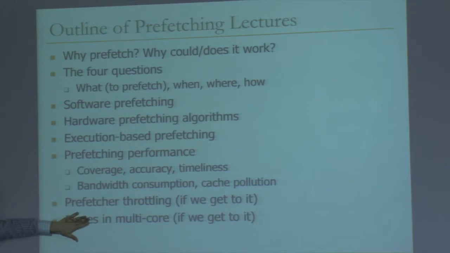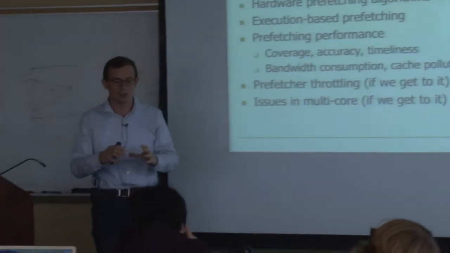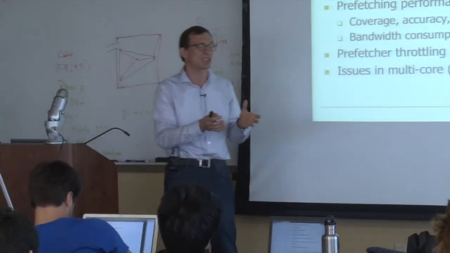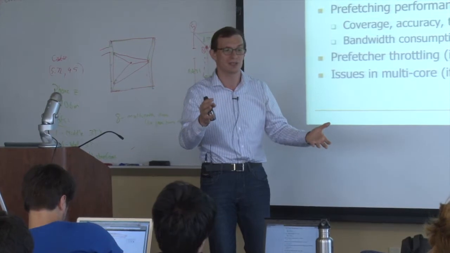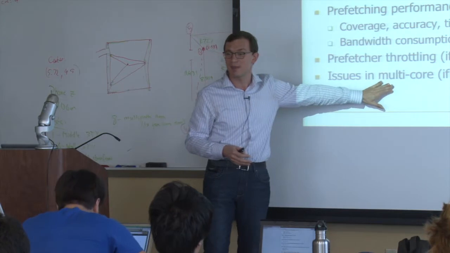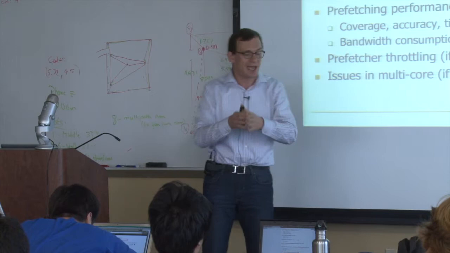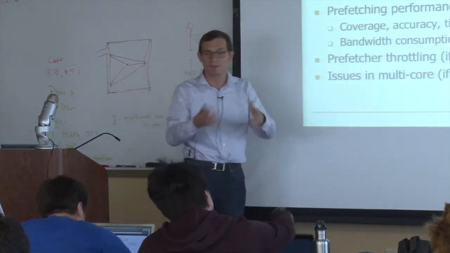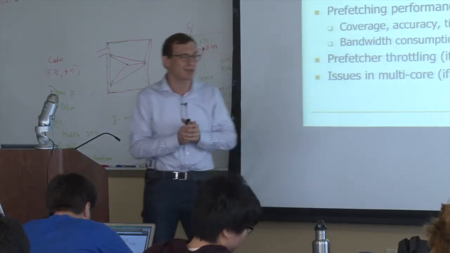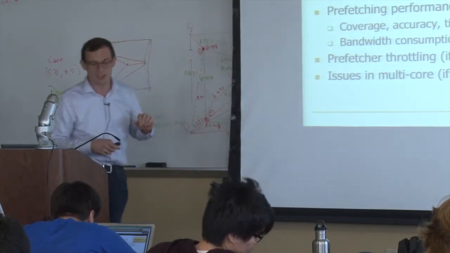We won't get into issues in multicore probably in this course, but think about what kind of issues you can have with prefetching in multicore. Because if you generate inaccurate prefetches, you'll be prefetching data into potentially the cache that's shared by other cores. So you could be kicking out some useful blocks from other cores, as well as you could be using valuable memory bandwidth. And memory bandwidth becomes even more valuable when you have many, many cores sharing the memory. And if prefetches are useless, then you'd be wasting that useful memory bandwidth. You'll be wasting cache space and memory bandwidth. So there are a lot of issues with prefetching in multi-core.